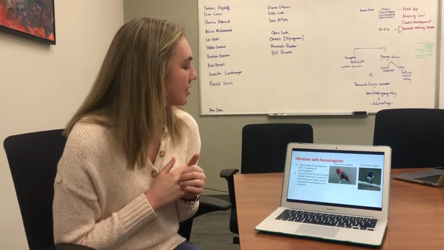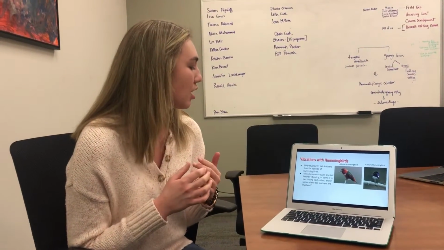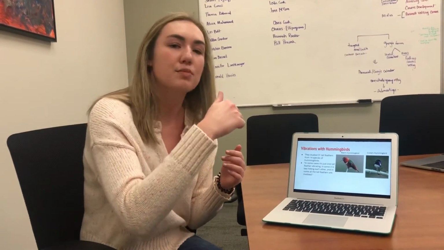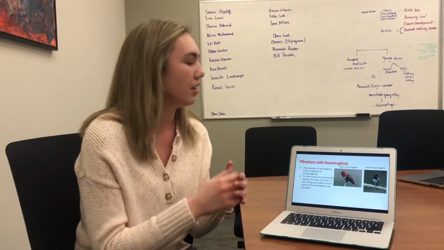It said in some cases it's just one tail feather vibrating, in some it's two hitting each other, and in some it's all the tail feathers vibrating together. So when they're diving, sometimes it's just one tail feather, and the air hitting that feather creates the vibration and the sound. And then at other times it's all the tail feathers going together.